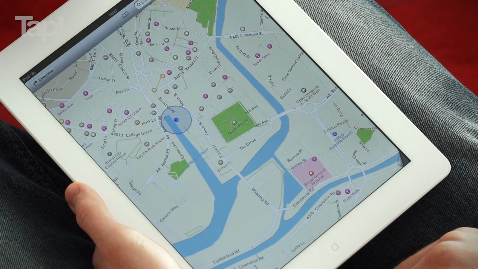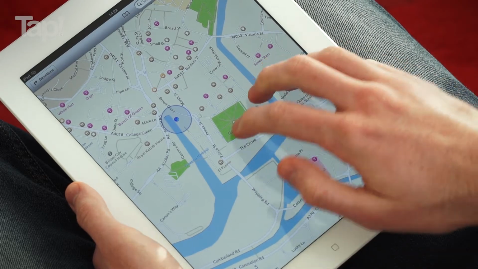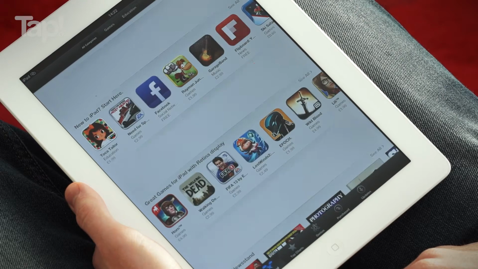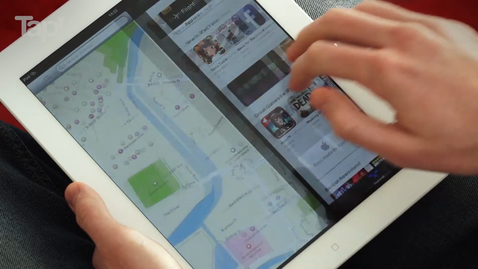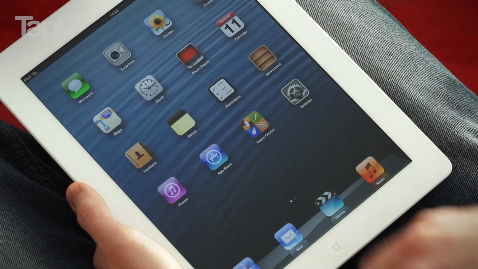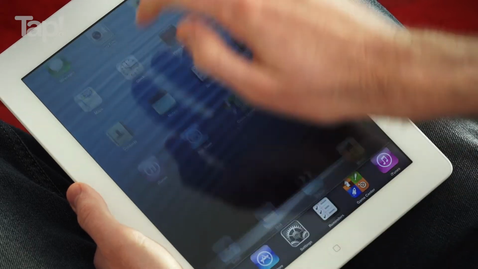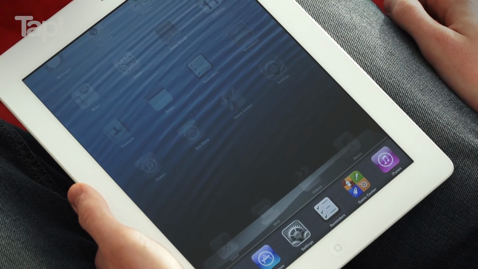If you swipe the multitasking bar the other way, right to left, you'll see more apps that you recently used. The iPad also supports multitasking gestures, which let you use 4 fingers to move through your apps. Swiping 4 fingers right to left takes you to the app you previously used, or going the other way takes you back to the first app. Pinching in 4 fingers takes you back to the home screen, while swiping 4 fingers up brings up the multitasking bar.